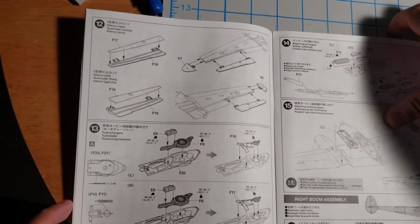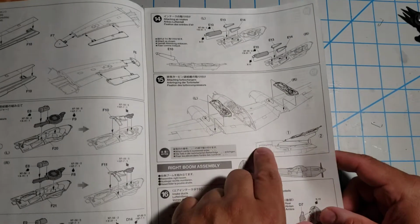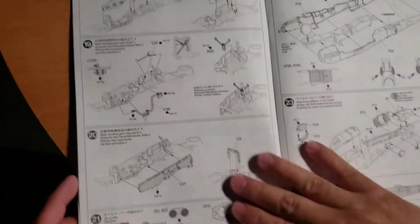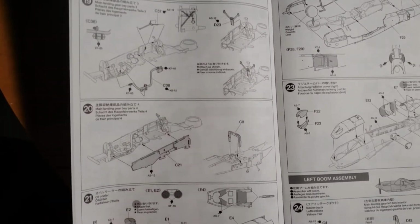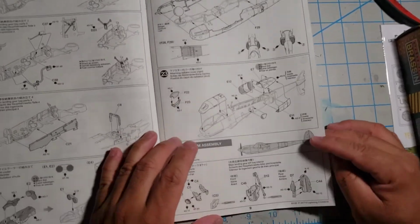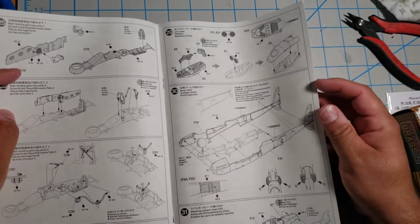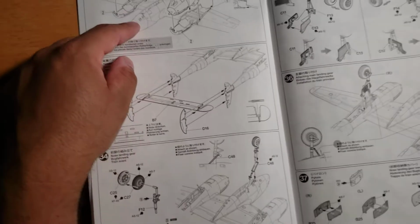We go over and start working on the wing. Superchargers, a bunch of those go in. You put those on the top of the wing. Then you start working on the main landing gear bay, the interior of it. And remember, it has two booms, left and then right. Oil cooler. You move over to the right boom, and you see there's a little weight. I don't know if you can see it in the box here. Three little weights there. Those go in to keep the plane from dropping down on its tail. And I believe there's another one on the left and one that goes in the nose. Yep. So once you get that all put together, you're going to attach them to the main wing and the cockpit pod, I guess is what you want to call it.